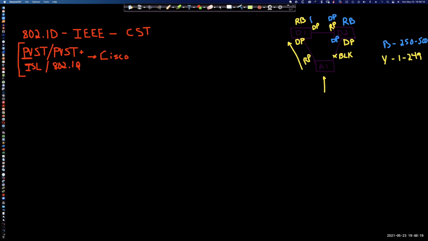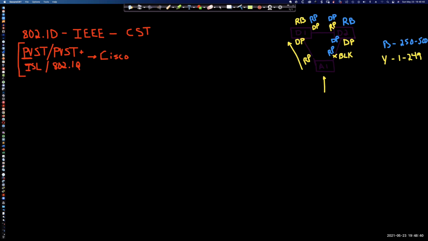Meaning this would be a root port here because D1 is closest, i.e. lowest root path cost is this directly connected gigabit Ethernet link. And so that means here, this would be the root port.